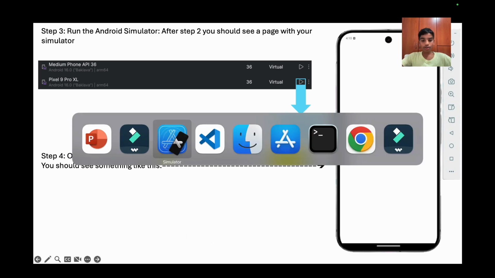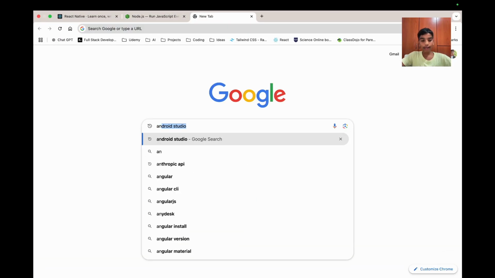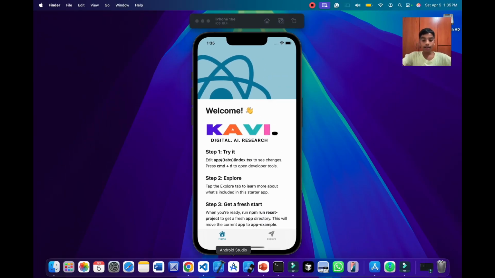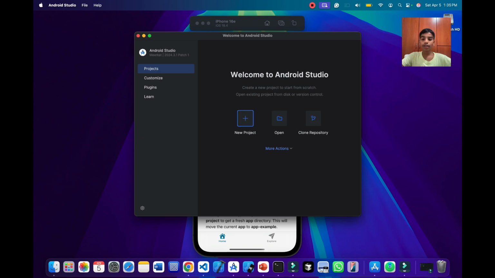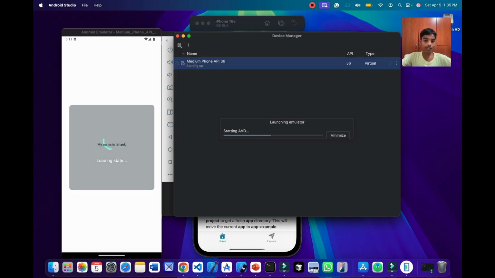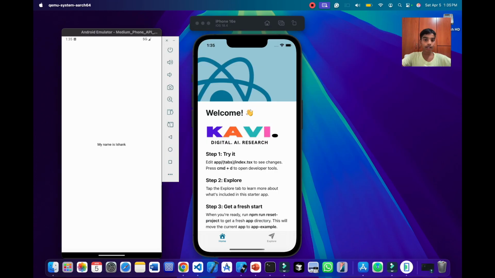So now what I'm going to do is go to my Google Chrome. I'm going to try searching up Android Studio. And once in here, just click this button and you should see something like this if you open up the Android Studio app. Now over here, I'm having the new version, so I can just click more actions. Then over here, virtual device manager, and just click the play button. And by the way, you can close these tabs too. So I'm going to close this tab and I will close others.